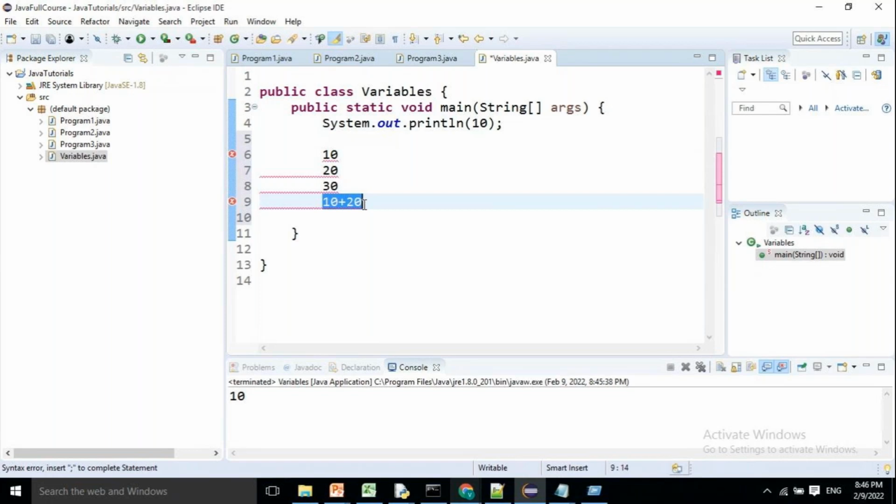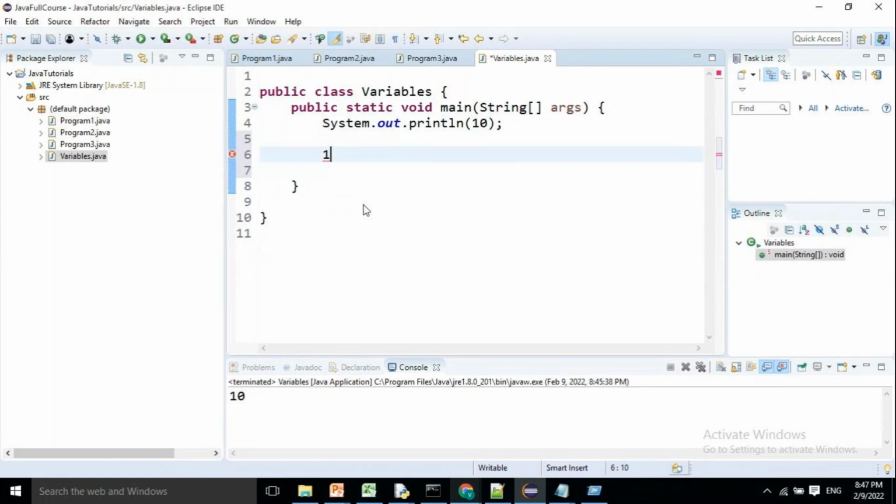Not for the computer. For us, I will be able to understand that properly. 10 plus 20, I'll get an answer 30. But if I want to reuse it, if I want to keep on using it again and again, can I use it? Everywhere I have to write 10 plus 20, 10 plus 20, and so on, right? Here, what we do is we take the help of variables.